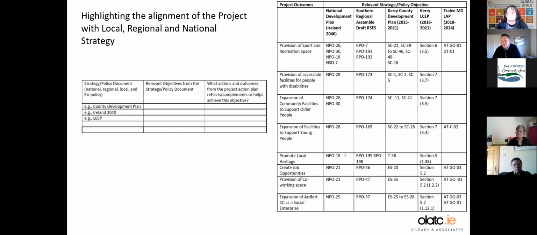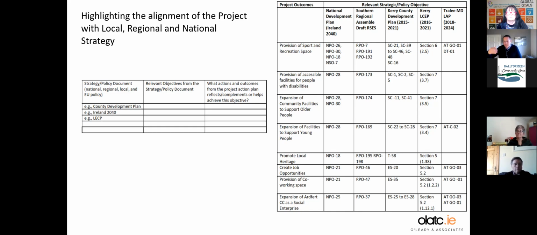So it's really important when you're preparing for your applications to get this sort of thing done. It seems like an awful lot of work, but once it's done, you don't have to worry about it anymore, and it'll give you serious marks when you're applying for your grant. For example, if you're a sports organization or a school applying for sports capital, you need to go back to the Sports Council's strategic plan.